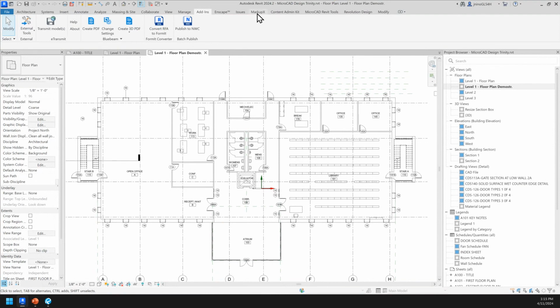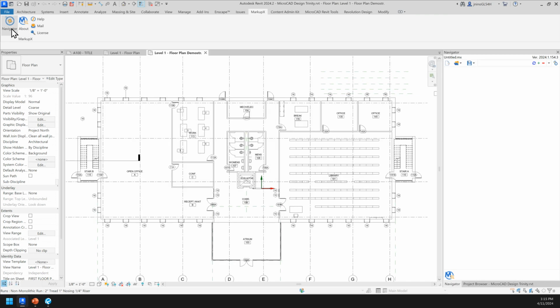So this is the third step, where instead of being a team with Revit and Bluebeam, we make it the Trinity, right? Which is going to be the MarkupX software. Now, this is an addition to Revit, and as well an addition to Bluebeam. And I'm going to be able to load up the navigator right here. The first thing that I would like to mention for this to work seamlessly is that I need to print a set, right?